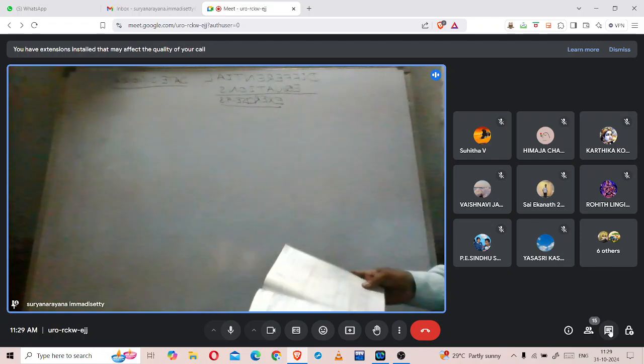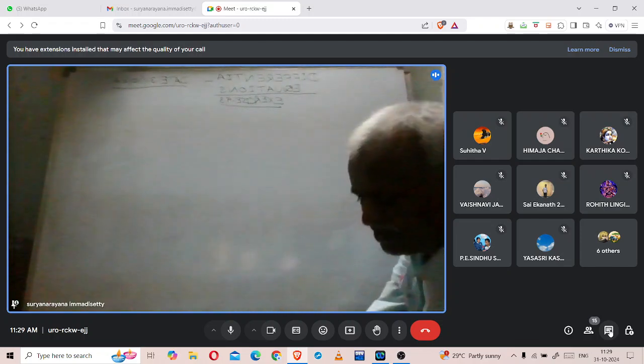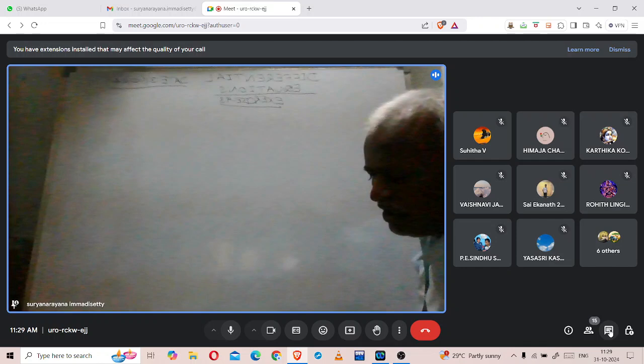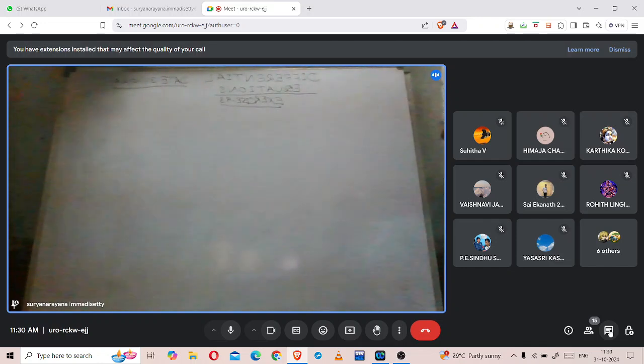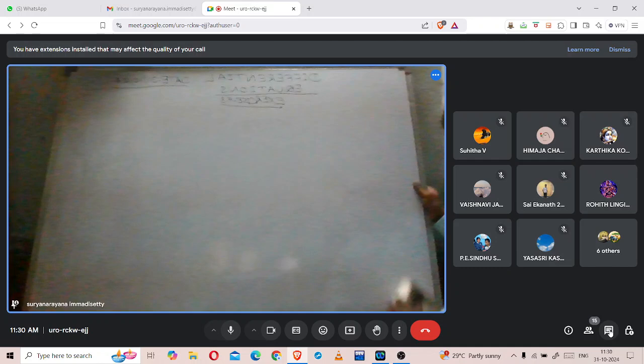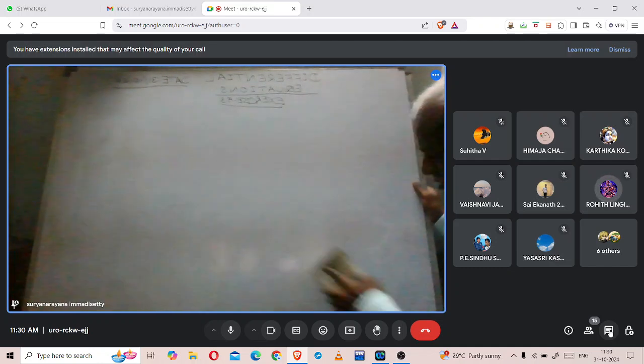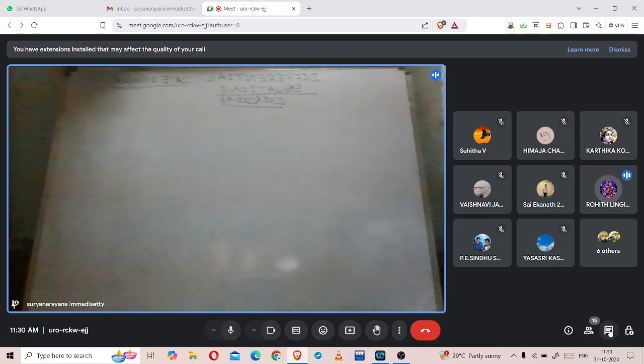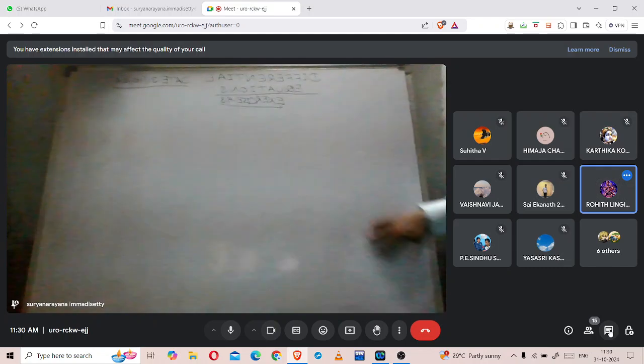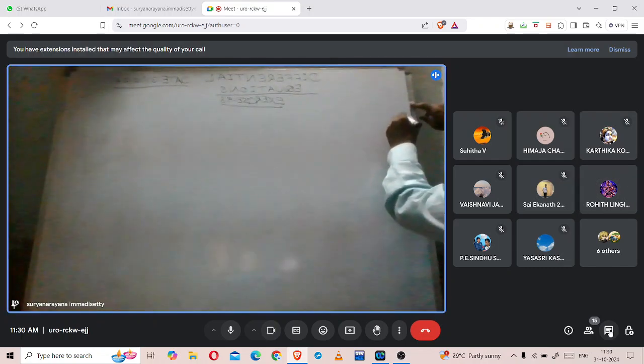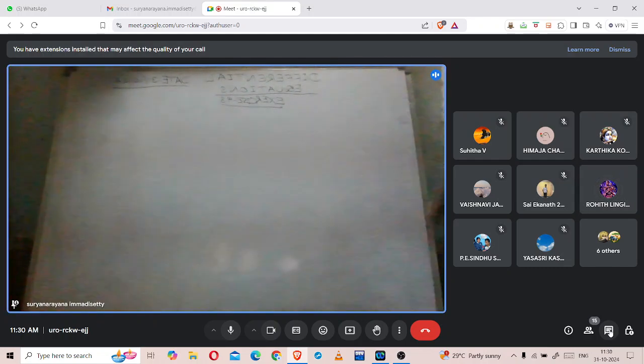coordinate of that point. So here in this question, the differential equation is not given directly, it is given indirectly. As in question number 15, the differential equation was given directly. But here, it is given in the form of a sentence. What is that? Last sentence. See that last sentence.